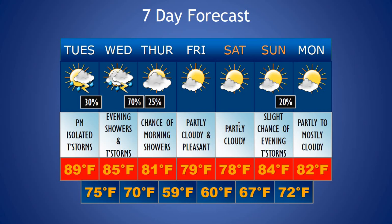For the next seven days, the warmest day is today at 89, then 85 on Wednesday and 81 on Thursday. Some really nice conditions for Friday and Saturday, with temperatures peaking in the upper 70s. Overnight lows will feel really comfortable compared to what we've been dealing with the last several weeks — 59 on Friday morning, 60 on Saturday morning. Then we'll see a return to more seasonable and even above-average temperatures once we move into early next week, with compressional heating ahead of those fronts, overnight lows in the 70s, and daytime highs in the lower to mid 80s.